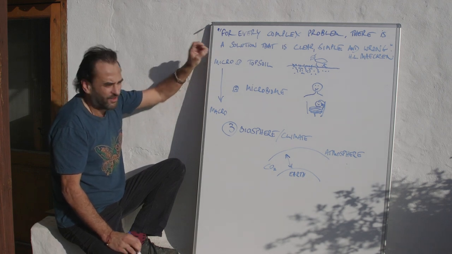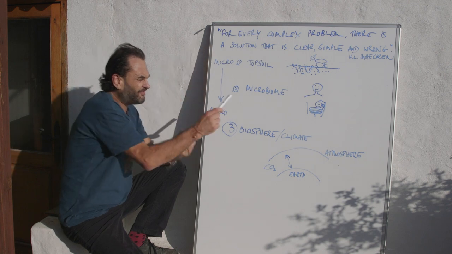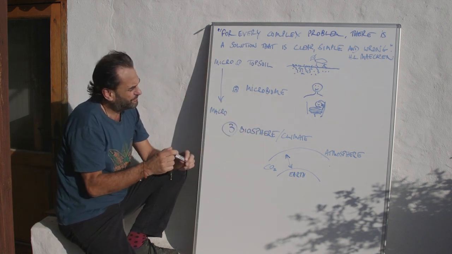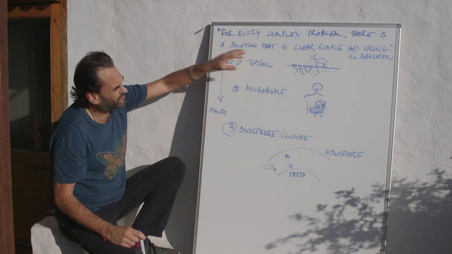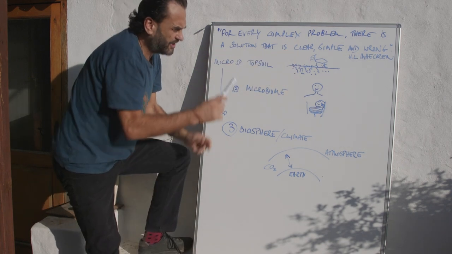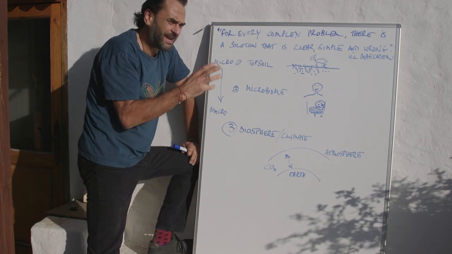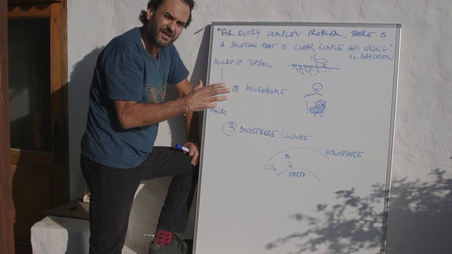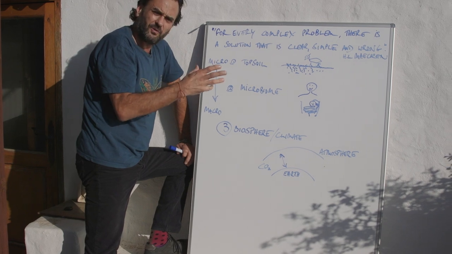So let's start with topsoil, which funny enough I think is the one that's easiest for people to understand, easier in a funny kind of way than trying to understand the inner workings of our own bodies. When I wrote Rising Tides, my book 20 years ago, our understanding about soil biology was very limited. We still thought it took thousands and thousands of years to build topsoil, but recent advances with electron microscopy have enabled us to see that this is a much more complex process than we thought.